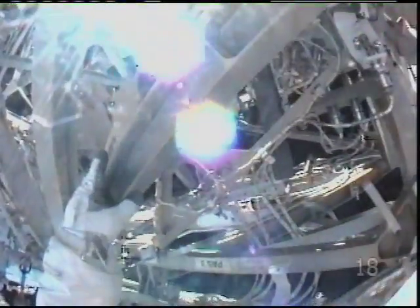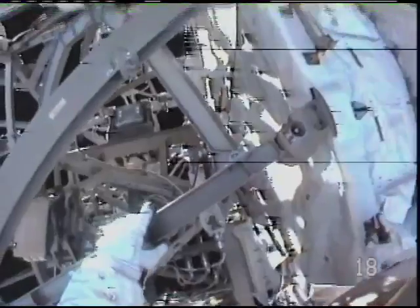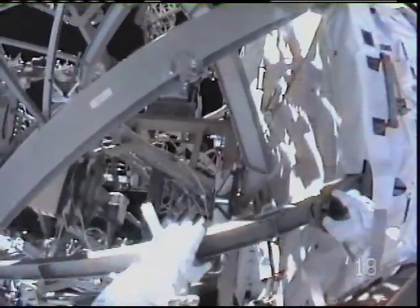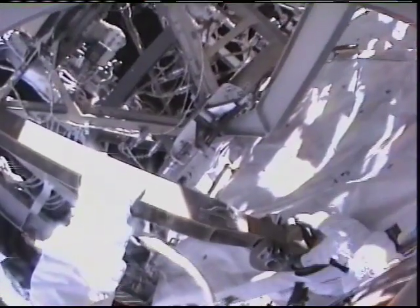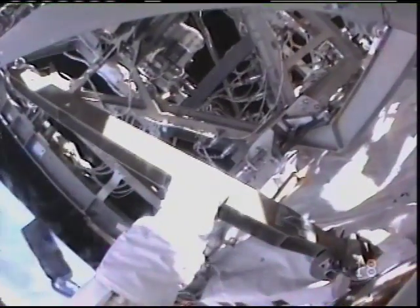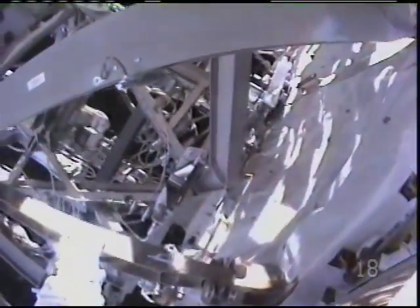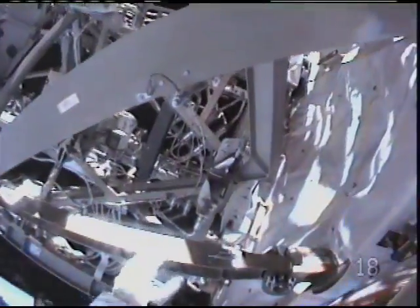All right, next thing, Bobby, is we have you go over to that outboard side and you go for the Sarge launch bolt. Good. You should be able to do it by hand, 3 turns counterclockwise. This is the view from Bobby Satcher's helmet camera as he gets ready to remove the first of 2 braces that are holding the payload attachment system solid in the truss structure. Yep, just enough to break the torque, Mike, and then we'll go ahead and start cranking on the bolts.